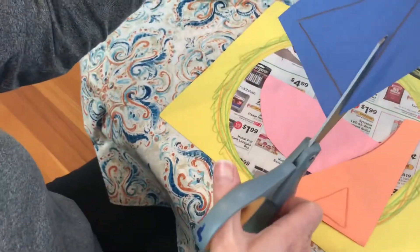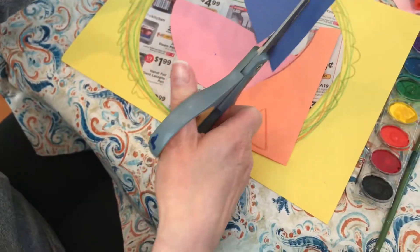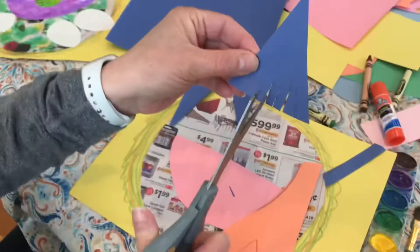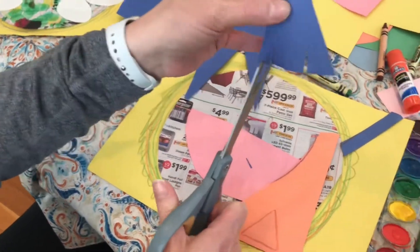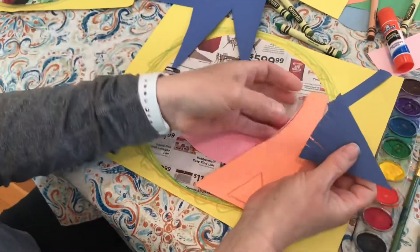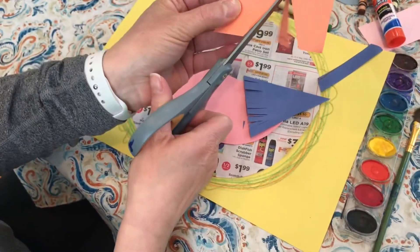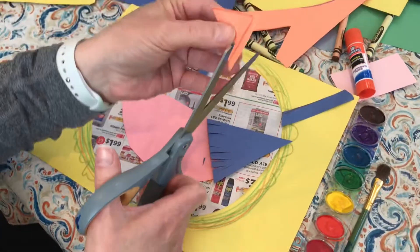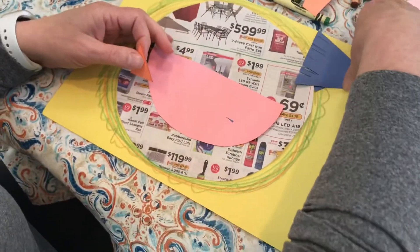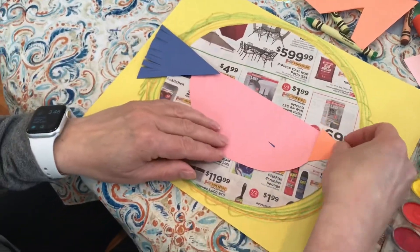Here we go — chomp away. I'm going to put some little snips in here, like we like to do in three-year-old's class. Lots of little snips — don't go all the way through. These are like his little feathers. Cut the other triangle the same way. Let's see where we can put these. I'm going to put the tail feathers here and the beak right there. Get my glue, put a little bit of glue for the tail feather and a little bit of glue for the beak.